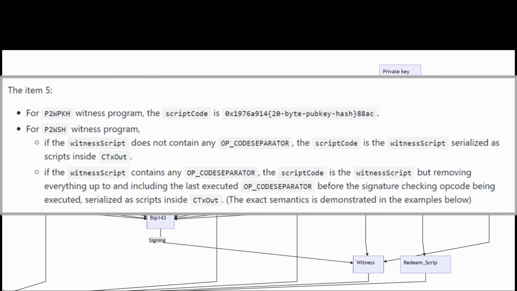And we can see in the BIP 143 documentation that the script code for the type of transaction that we wish to generate is 1976 A9 14, the public key hash, 88 AC. And some of you might have already noticed that this is also the pay to public key hash type of script, the old type of transaction script. And that is actually a very good example of the way that the Bitcoin protocol sometimes maintains outdated data in order to be somewhat more backward compatible.